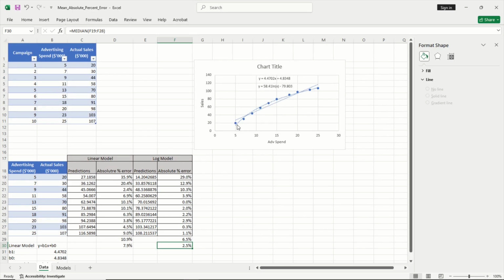This can also be seen from here, which can be represented visually, but as I said, this can only be seen in two-dimensional data. If you have multi-dimensional data where you have more than one x variable, say 15, 20, 30 x variables, and you're trying to predict the sales as a function of that, it's very difficult to depict the representation visually in the multi-dimensional space. And that's why you can use this metric, the mean absolute percent error, to tell you which of your different models better fits your data and which model will give you better accuracy in making predictions.